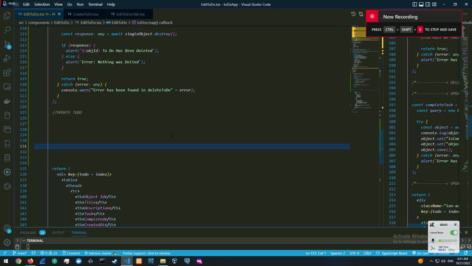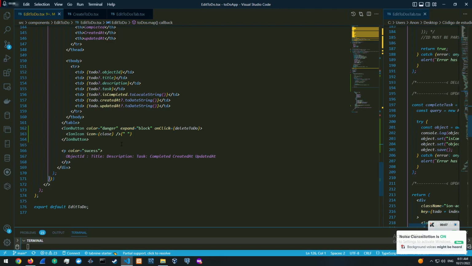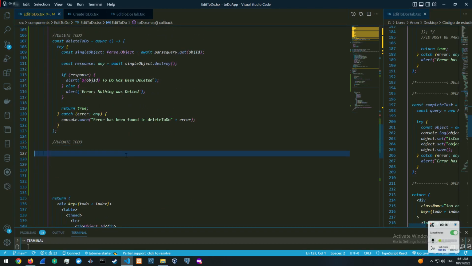Alright, you guys, so basically right now we're going to be completing the task. We're going to be doing the updating to-do. So let's just add in the checkbox. Alright, so okay, let's actually create the function itself first, and then let's just do a little simple GUI afterwards. So we're just going to create a const and let's call it completeTask like the old project over here. So completeTask, and that is going to be again an async arrow function.